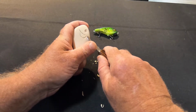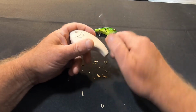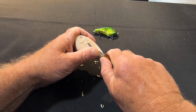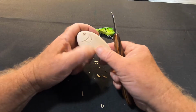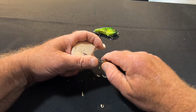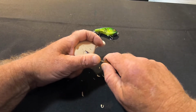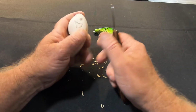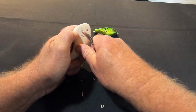Getting that storm I was talking about. So I'm hoping my light's power will stay on enough to get through this little carve here. Just take that little sliver out of there. Come back in. Take that little edge off.